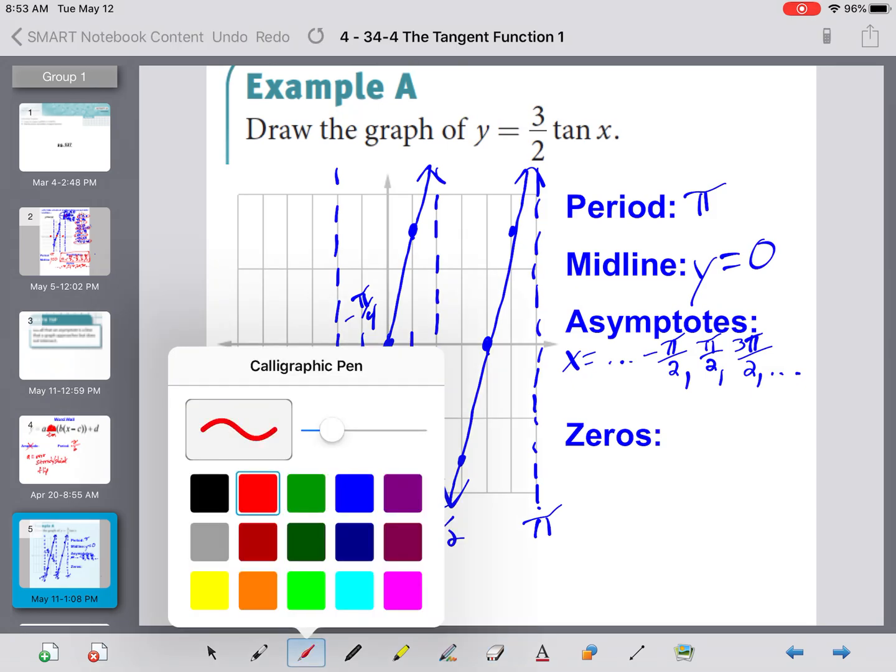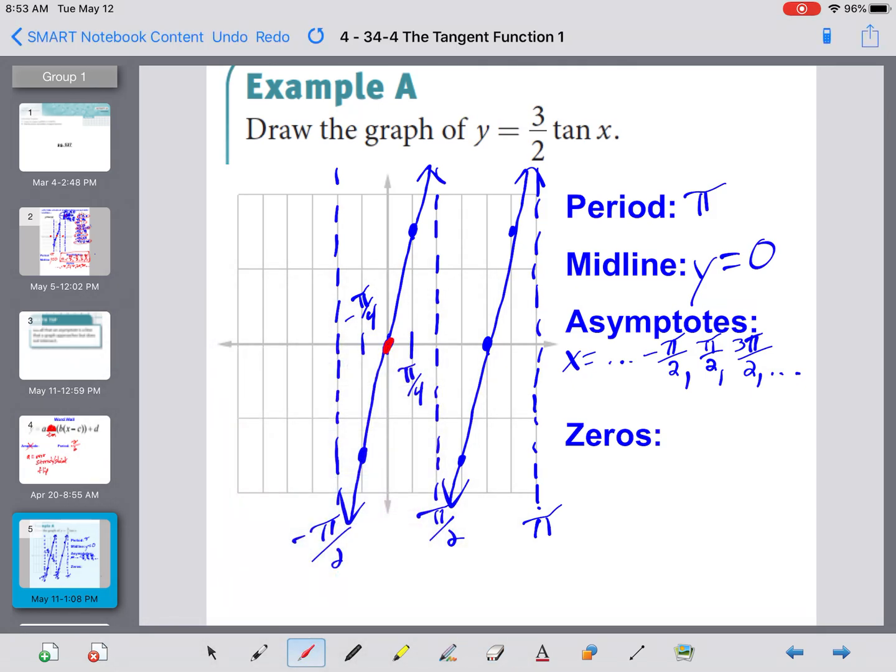For the zeros, I only need one. The first one here is at 0, 0. I can go before that if I want. If I subtract pi, negative pi would be before 0. Then pi units away from there is 0. The next one would be over at pi. I can keep going if I want to, then 2 pi, but then dot, dot, dot. So again, the asymptotes are always going to be one period away from each other, and the zeros are always going to be one period away from each other. These are periodic functions, so it just keeps repeating.